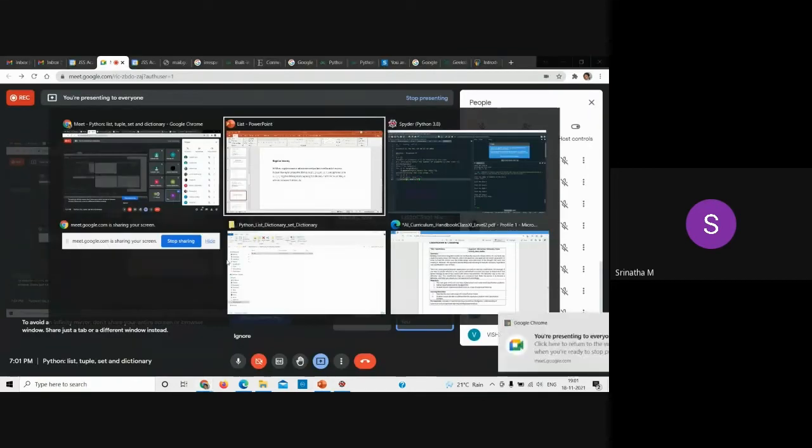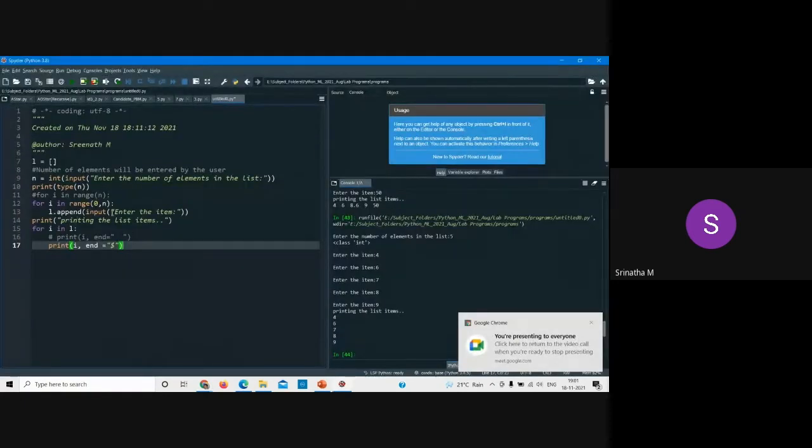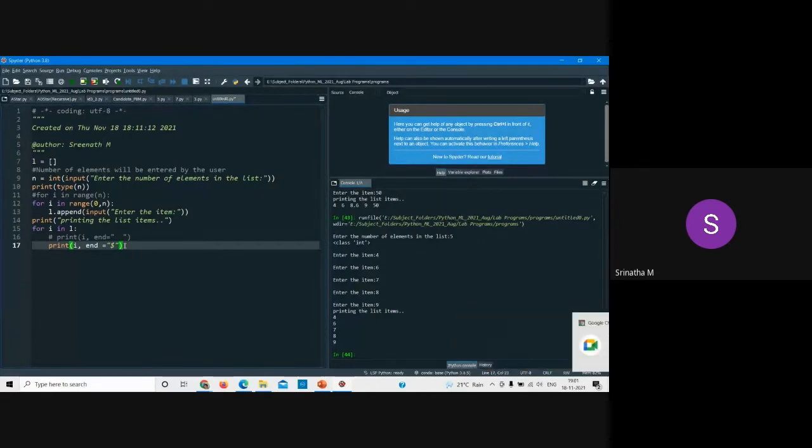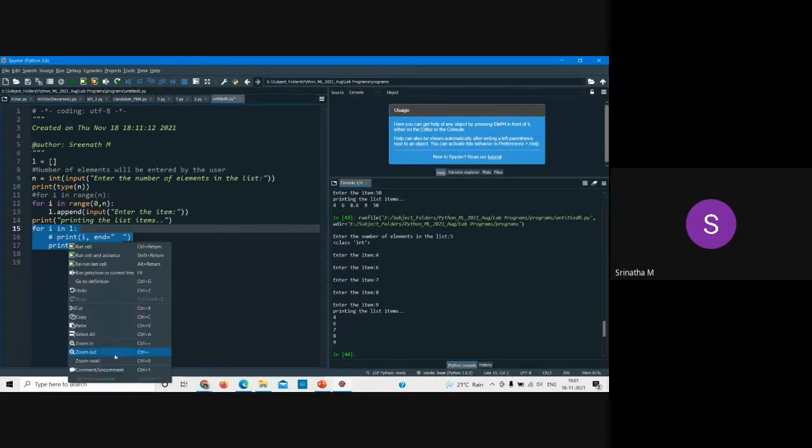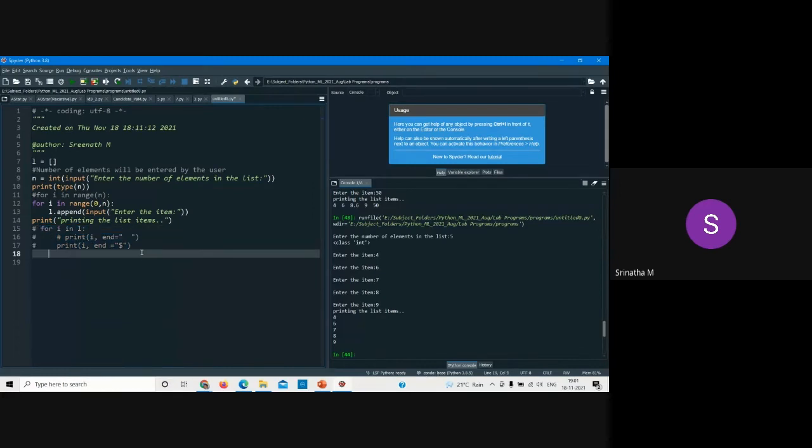Say for example, we'll go to this code and we have all these elements. Once you create a list, I want to print the last element. Okay, I'll just comment all these things and print something.